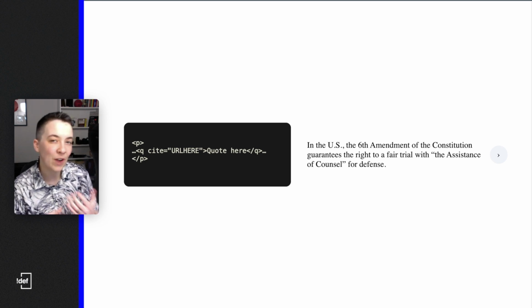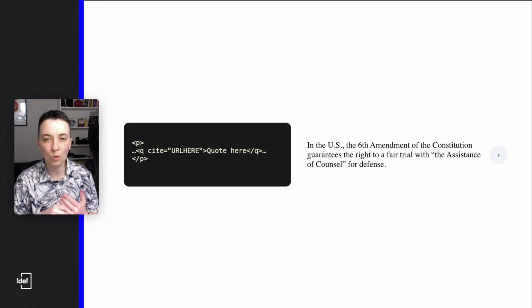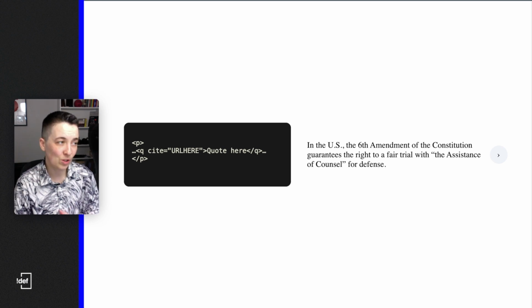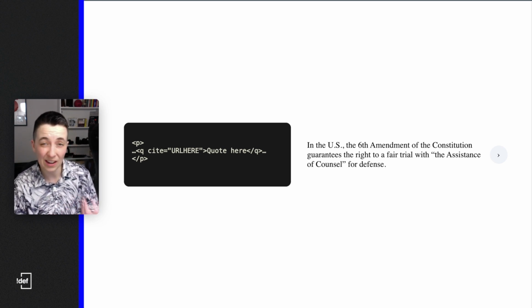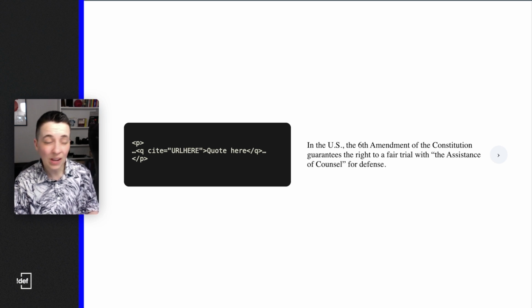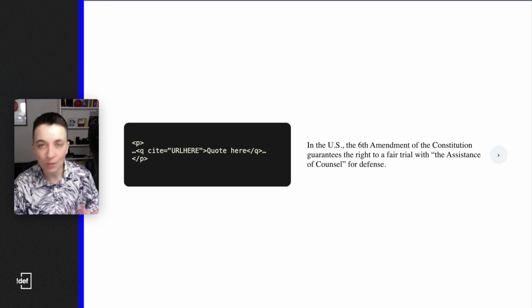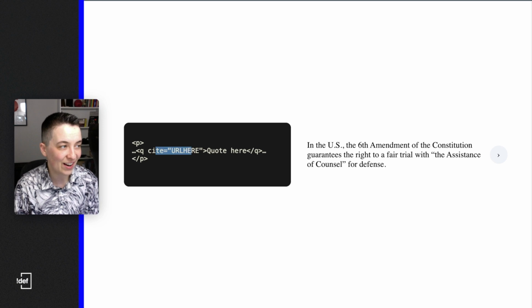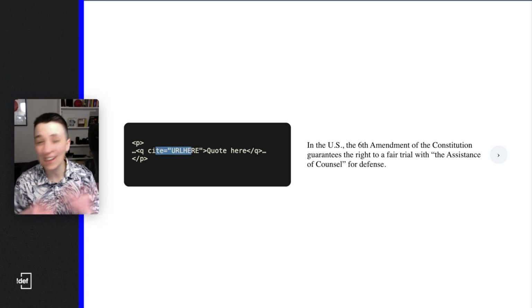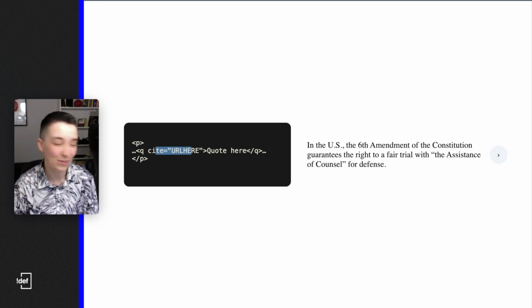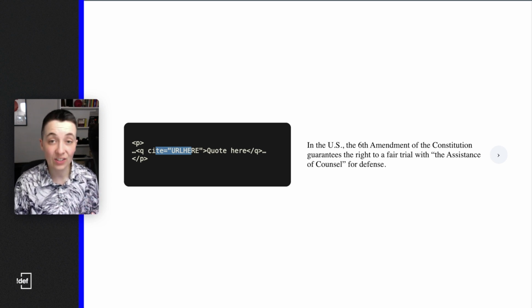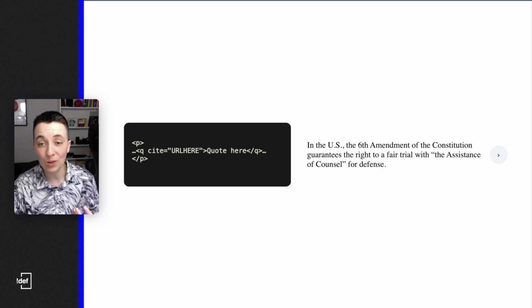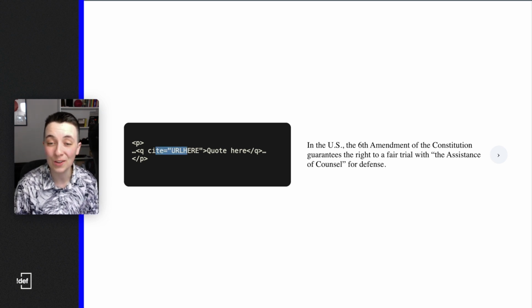I haven't been able to find real proof that this is worth the effort for SEO. So it's more of just getting the metadata there. So you may be using scripts or something else to enhance your website or find information about your website. So it's there. Maybe decide as you go whether or not this is worth the effort to put in here rather than putting in an actual anchor tag link, because you can always do that instead of using the cite, but that is technically part of the Q element.